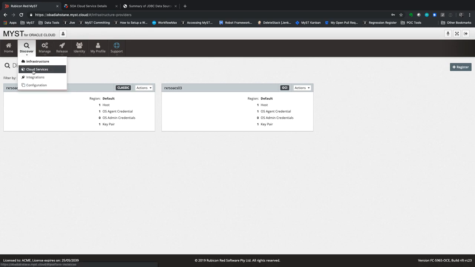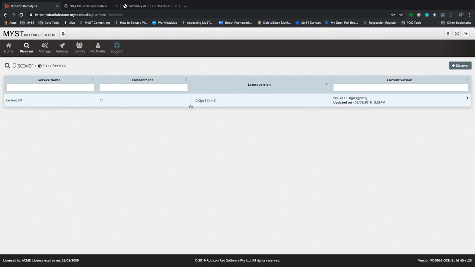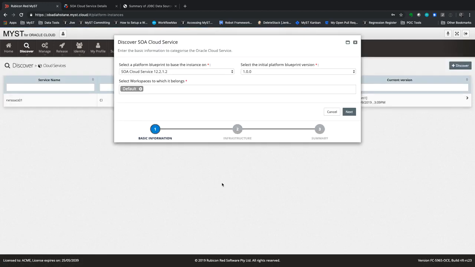We click Discover at the top menu again, then select Cloud Services. We click Discover on the right of the screen, and this time select SOA Cloud Service. The blueprint we're going to select to associate with this cloud service is our 12.2.1.3 blueprint. This determines what Mist thinks the configuration should look like in this environment.